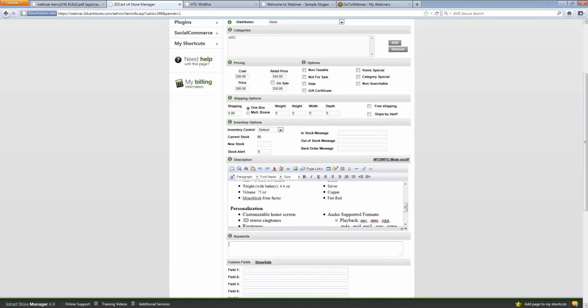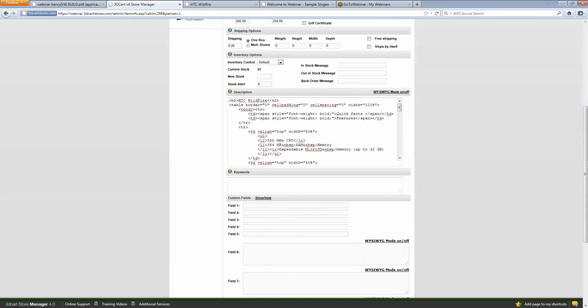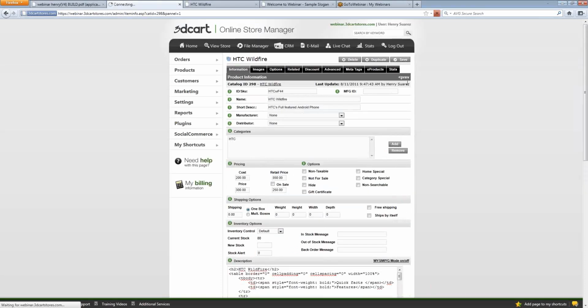And down here you'll have a section for keywords. Keywords also come into play for SEO purposes, most notably for your internal search engine on the store itself, but also for external search engines like Google or Yahoo. Keywords and phrases should be separated with a comma, so let's add a few here. There we go, and they're all separated with commas. And let's click Save. Now let's take a look at our product to see how it's coming along.